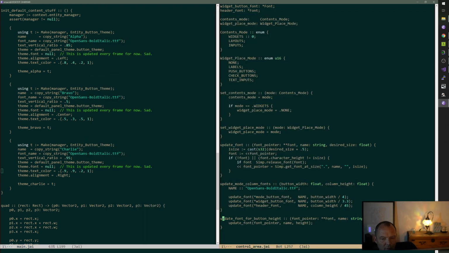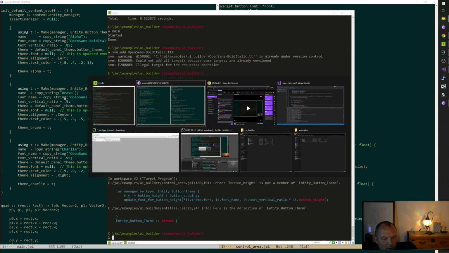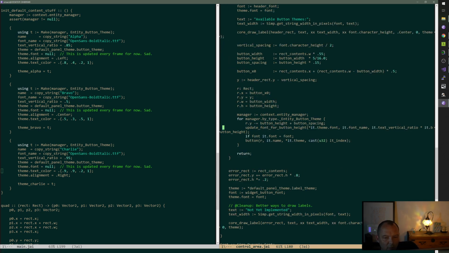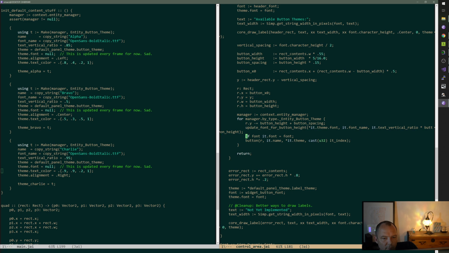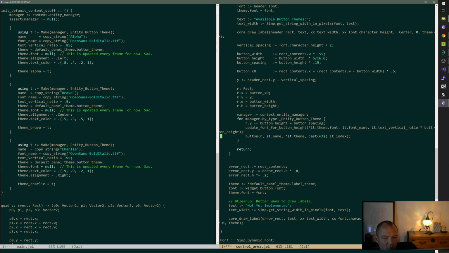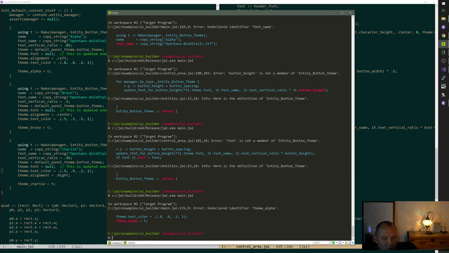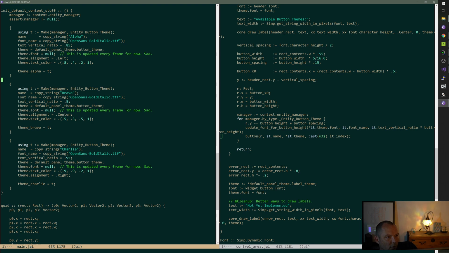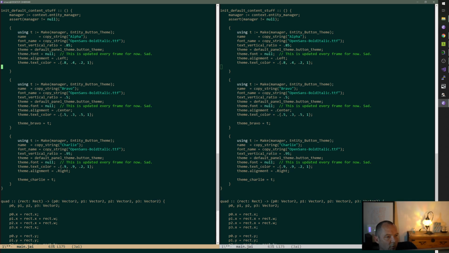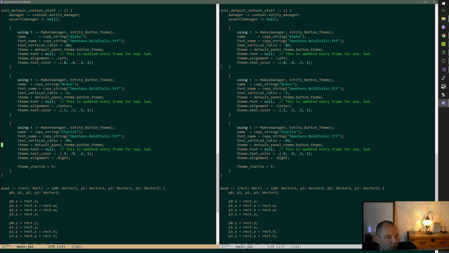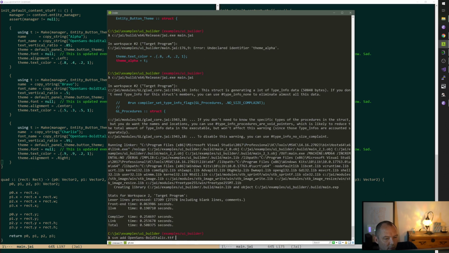Button height is hit.theme.font. Theme alpha. Oh, we don't even need to. Yeah, these don't have globals. This is not the Pac-Man program. All right, whoops.